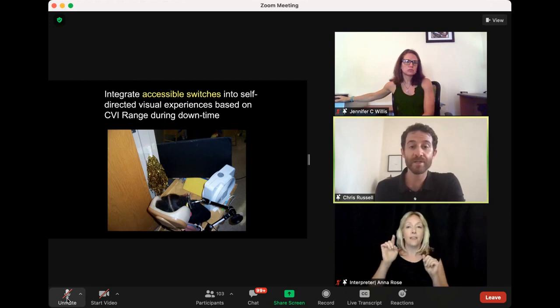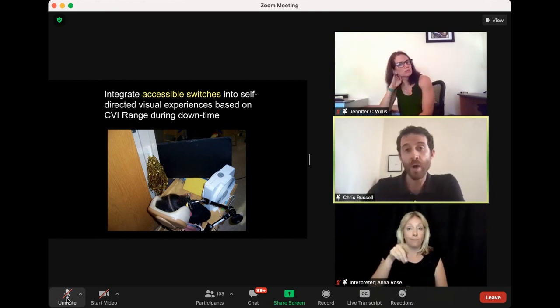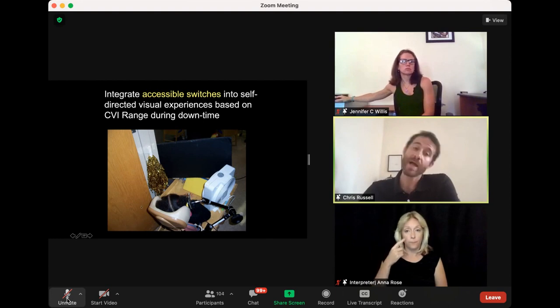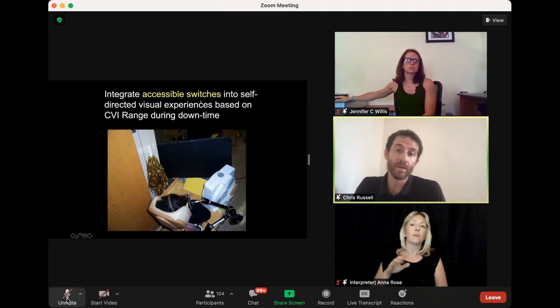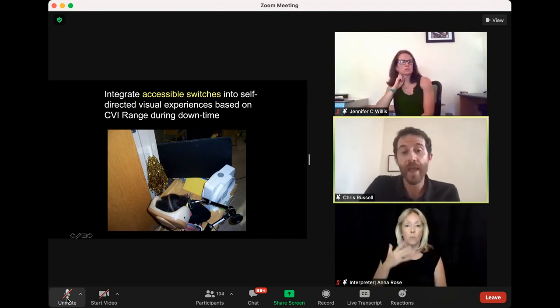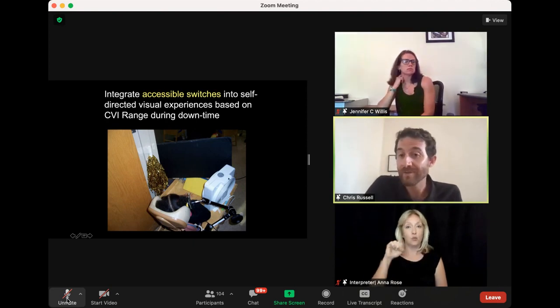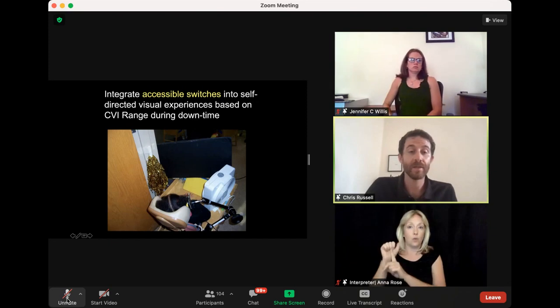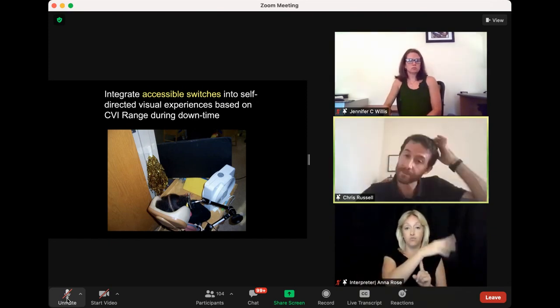This is not for a communication system, but this is integrating an accessible switch into a self-directed experience, right? So this is a student in phase 1 who, for a downtime, vision CVI activity, has a left preferred visual field, and she's able to activate the head switch, which is connected to the fan that blows against the pom-pom and gives it some movement, which is easier for her to see.